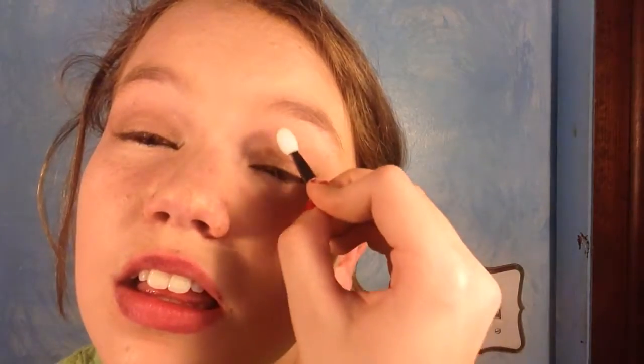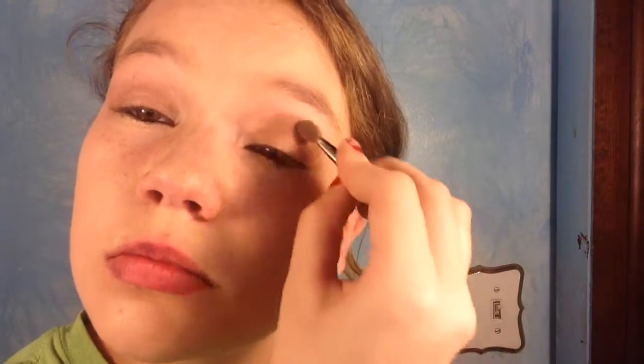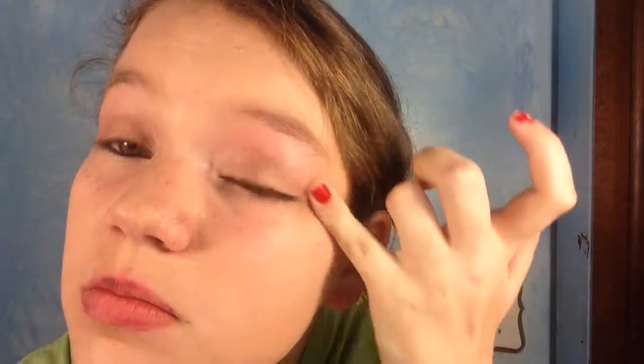And I just kind of messed up the colors. So now just adding it to the other eye. So it looks even more darker poop. Let me just wipe some of it off since I messed up. It's not like somebody actually pooped on my eyelids. And now I look almost like from a rocker band because of the eyes.